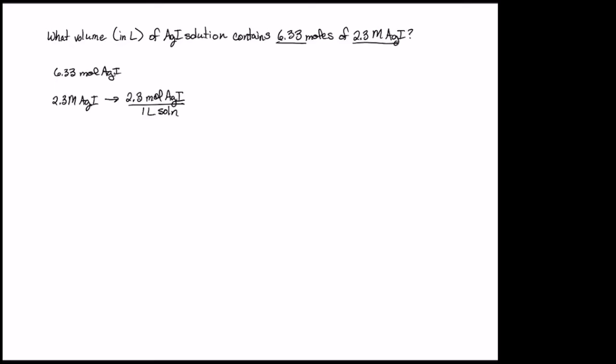By separating a concentration unit into its components, you can see that it has 2 units associated with it. Compare that with the 1 unit associated with the 6.33 moles of AGI. Any stoichiometric calculation that has only 1 unit associated with it, I am very happy to work with.